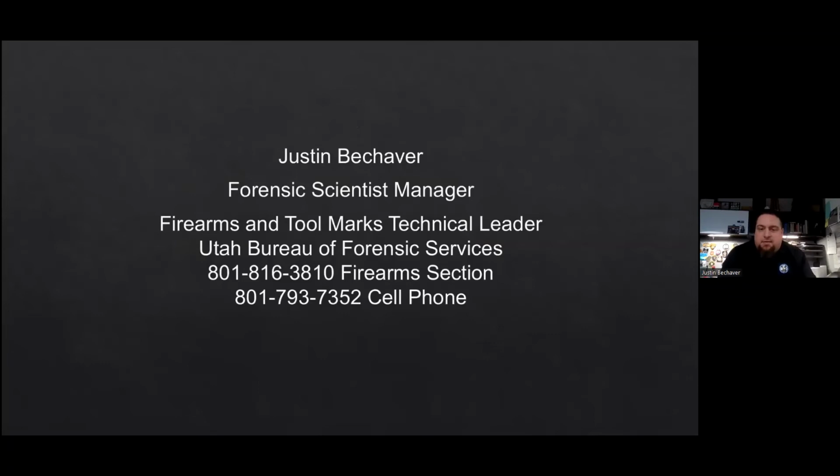So I have a bachelor's degree in biochemistry from Eastern Oregon University. In order to work in our laboratory, you do have to have a bachelor's of science degree in some type of a hard science. So typically biology, chemistry, biochemistry, one of those types of things. Depending on what type of forensic analysis work you want to do, if you want to do crime scenes, a lot of times you can go to criminal justice degrees. A lot of those will be qualified for that. But if you want to work in the laboratory, you really need to get that hard science degree. It's got all the classes that you need and the lab experience that goes along with it.